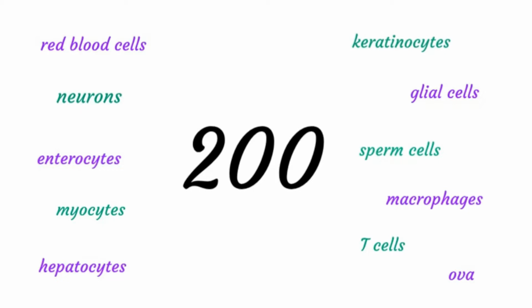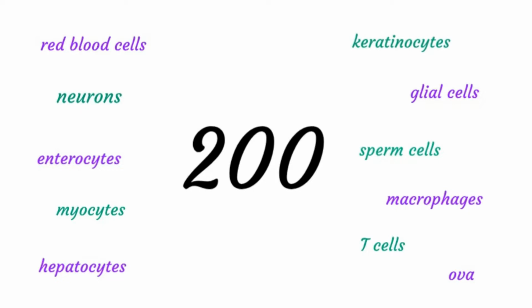Hepatocytes are cells specific to the liver, and they have a wide breadth of functions within the liver. Keratinocytes are specialized cells of our epidermis on the topmost layer of our skin. Glial cells are support cells for our nervous system, along with the neurons. And that's not to say the neurons are the support cells. The glial cells are the support cells, and they really support the neurons. And there are a lot more glial cells than neurons, even though neurons are talked about as being the nerve cell. But more on that when we get to the nervous system.